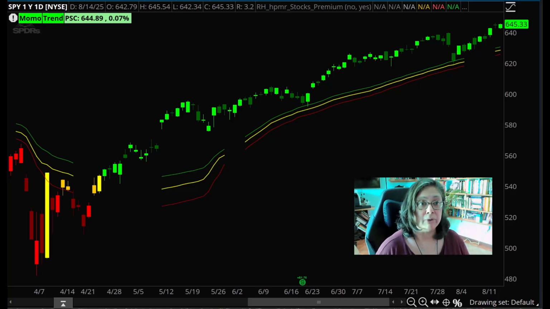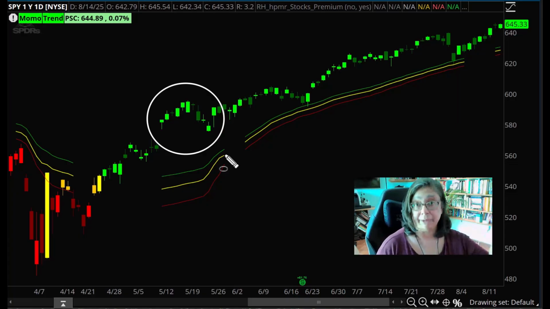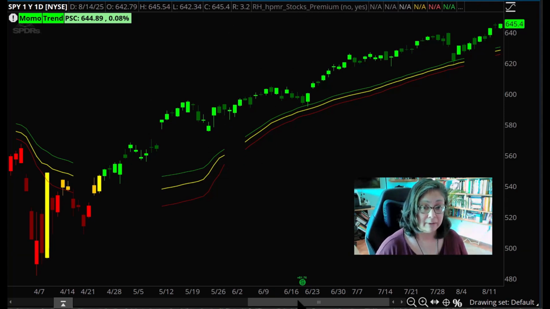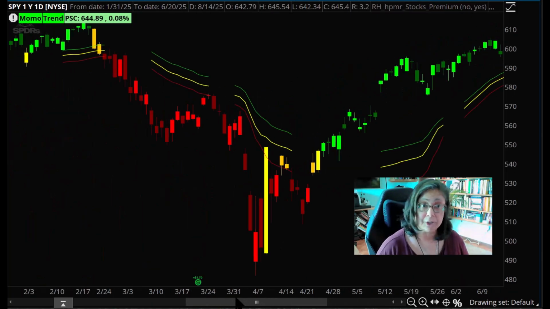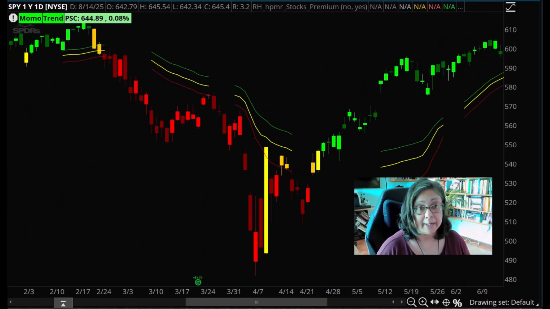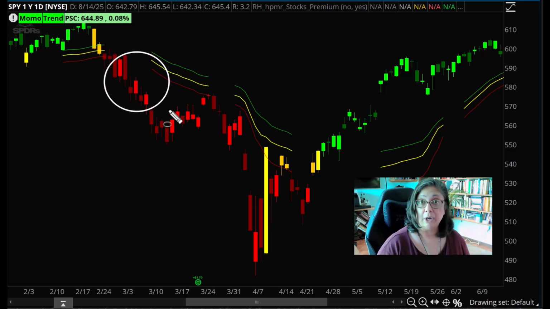When I take a look at green candles, what that tells me is not only is the momentum and the trend most likely bullish, but the participation is also bullish, that buyers are engaged to the upside, that they haven't disappeared entirely. If I look at the opposite side, right, if I were talking about bullish, what about bearish? When the candles are red, that tells me that sellers are dominating the trend, and the momentum and the participation to the downside suggests that it can keep going.